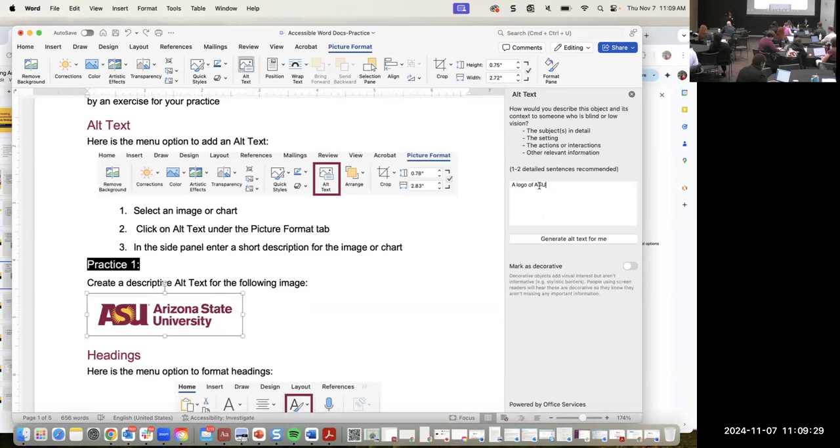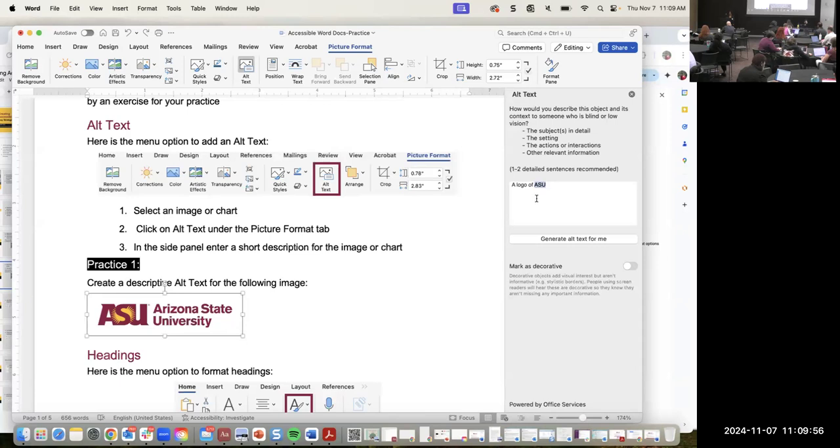So: a logo of ASU, or you can also spell out Arizona State University. It's a nice descriptive caption for the image, which the reader will read out. You don't necessarily have to mention that it's an image, because the screen reader mentions that it's an image, and then it reads out the description.